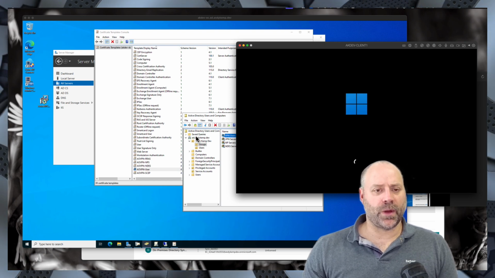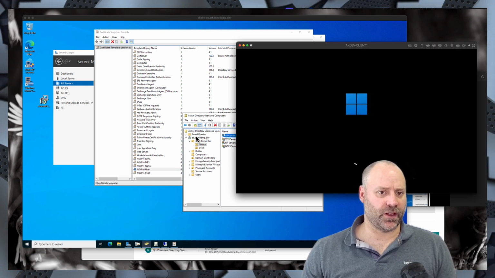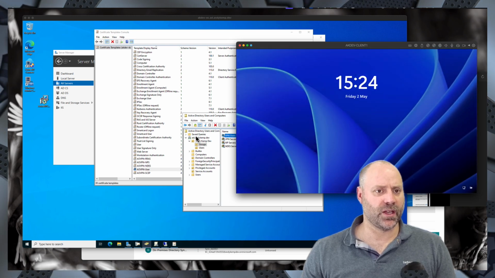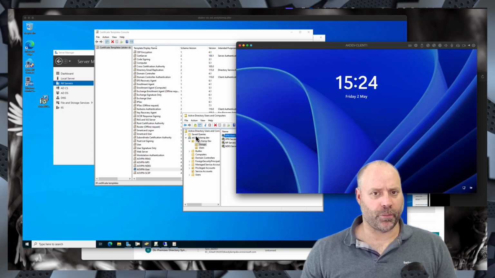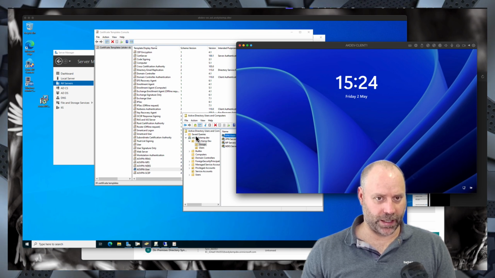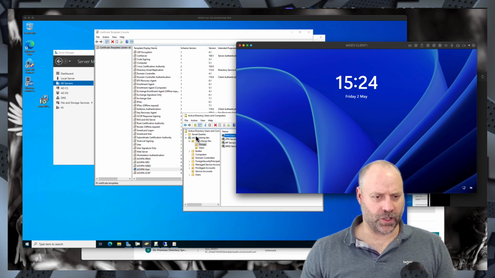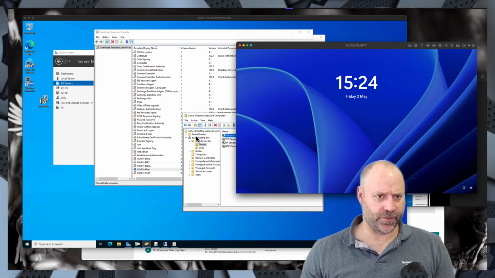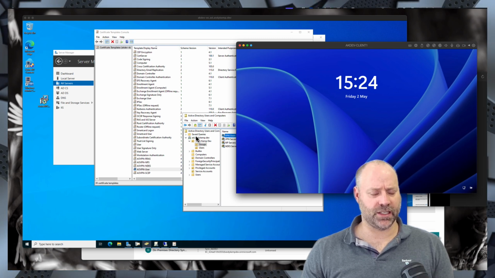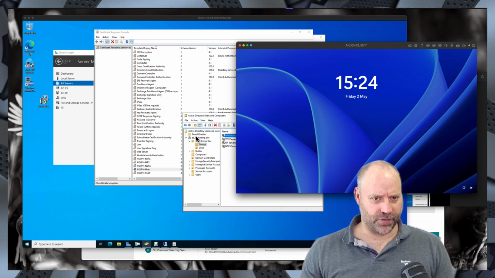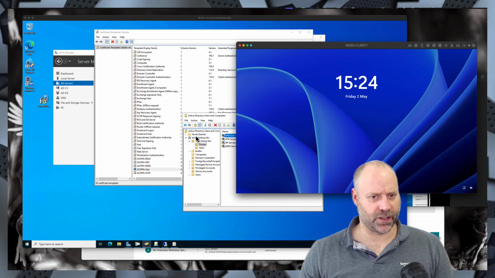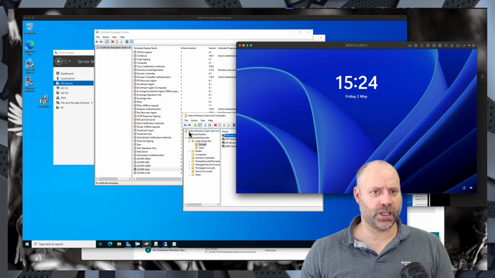So now we have the certificates there ready to go. We've enrolled the certificates on the servers. That's all good. We're at the point now where we're ready to configure the roles for Always On VPN. So as I mentioned, for bog standard Always On VPN with domain join, you need routing and remote access configured and also network policy server configured. So that is what we're going to do next.